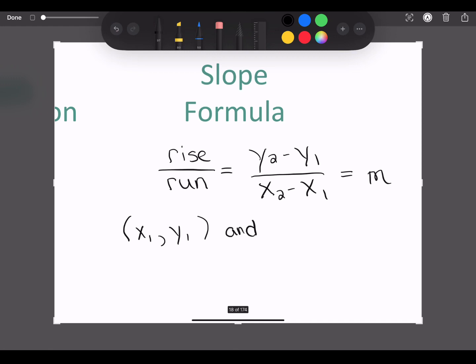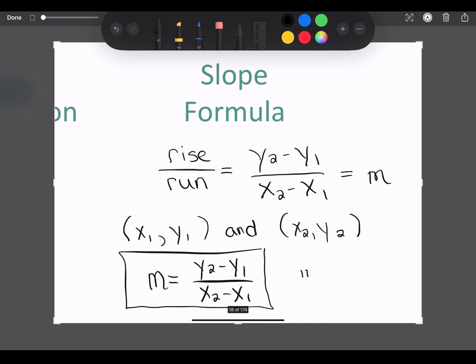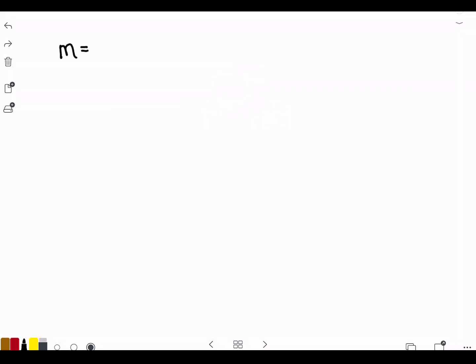So where is this x1, y1, x2, y2? These are 2 points. So if I give you 2 points that are on the xy plane, you can find the slope between those 2 points using this formula. So slope is equal to y2 minus y1 over x2 minus x1. Change in y over change in x. Any 2 points on an xy plane, you can find the slope between those 2 points using this formula. So let's keep this in our head, right? Now let's shift over to a blank page. So I'm going to write this formula again. And what I've noticed is that if I have a formula that I don't know off the top of my head, if I write it before I use it, it helps me memorize it.